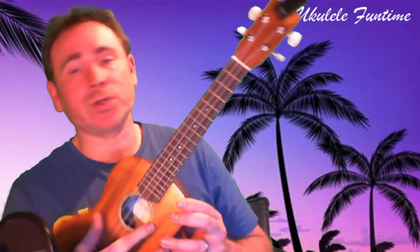The ukulele is a great instrument and the first thing we need to do is tune it up. I would recommend getting an electronic tuner — you can get these for four or five pounds on eBay or Amazon. The more you spend on the tuner, the longer it lasts and the better the quality, but they're quite simple little gadgets. The idea is that you clip it on the end — this clip-on tuner clips on the end of the instrument.